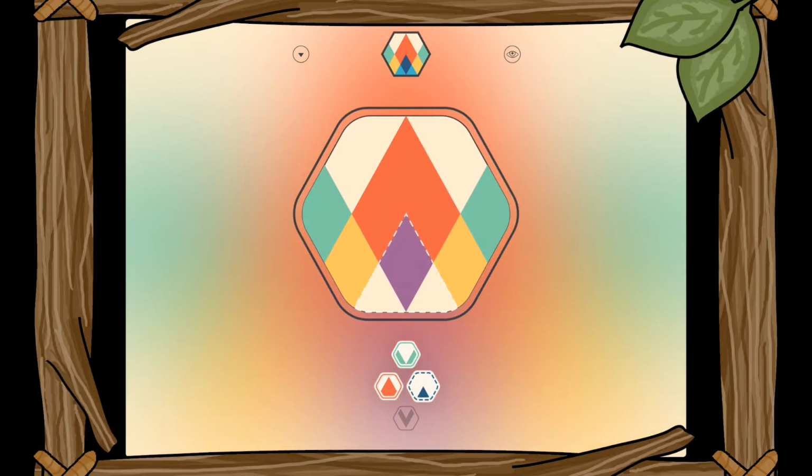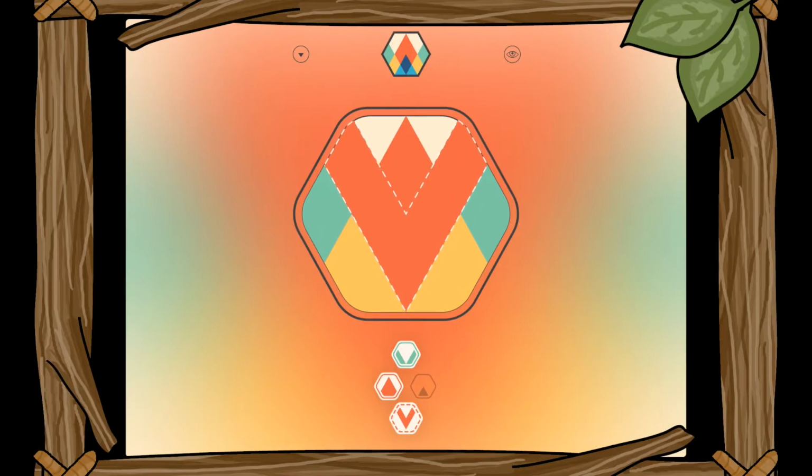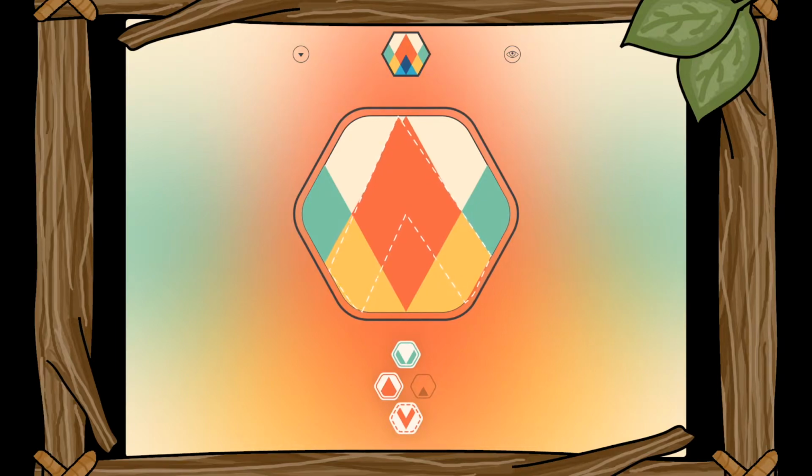Blue color? No, I think I gotta switch this one. No, that one. Okay, that gives me orange. But there is something that is not giving me a color here. What is this? What's going on? We got blue. What if we use this thing? Oh yeah, maybe we can use this one as well. Okay. Oh, that one is not giving me the color.